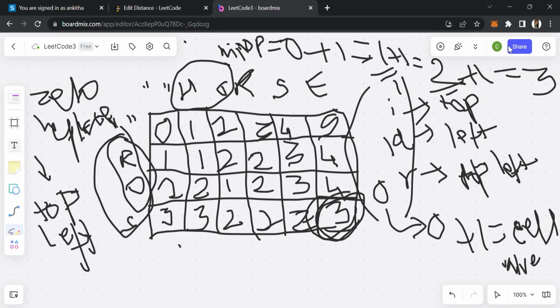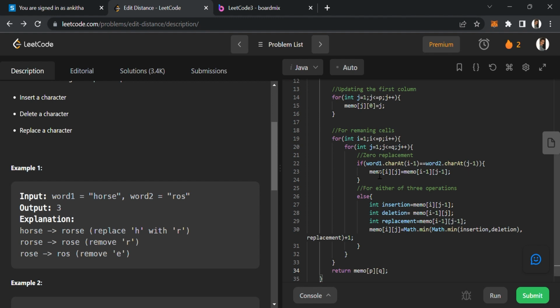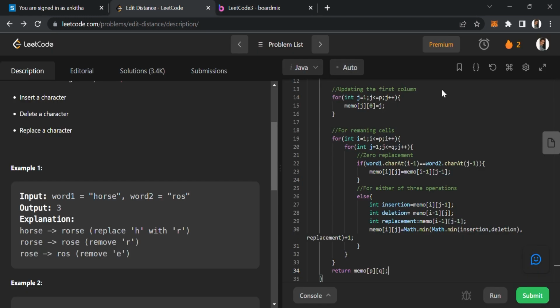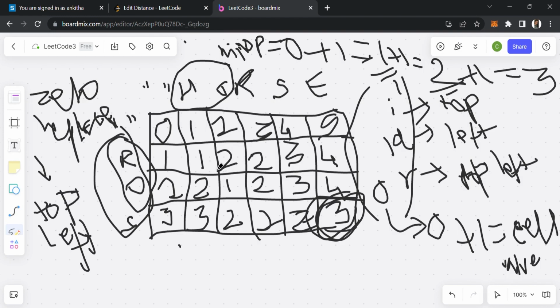For zero replacement, you are not adding the incremental value on the minimum operation. You're not including plus one. You're just taking the top left diagonal value. That is, I comma j will become I minus 1 and j minus 1.